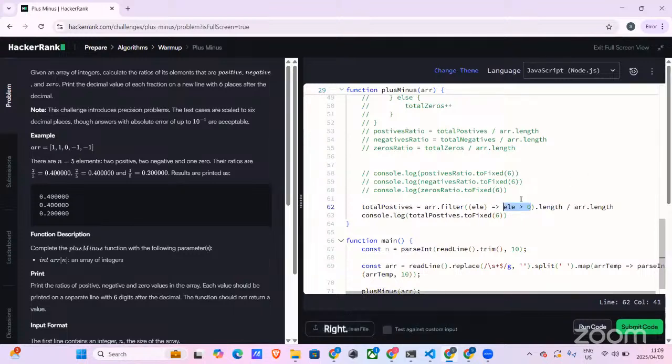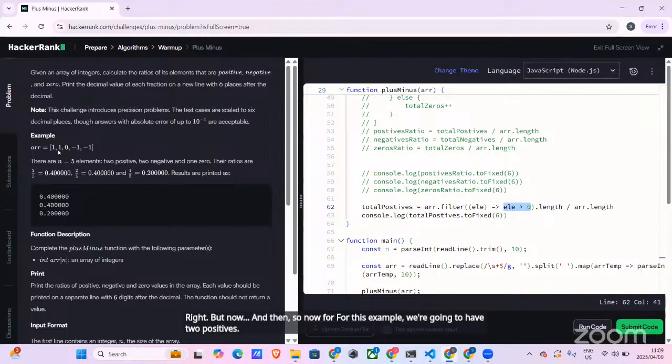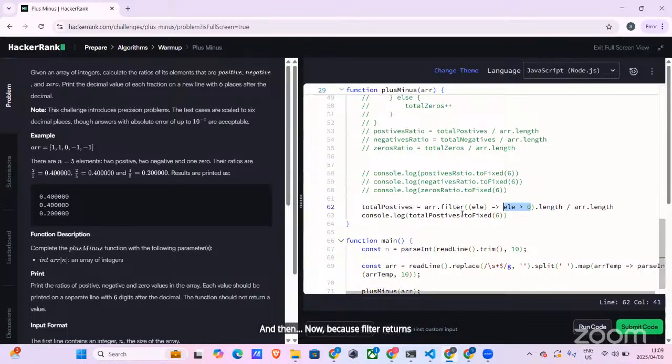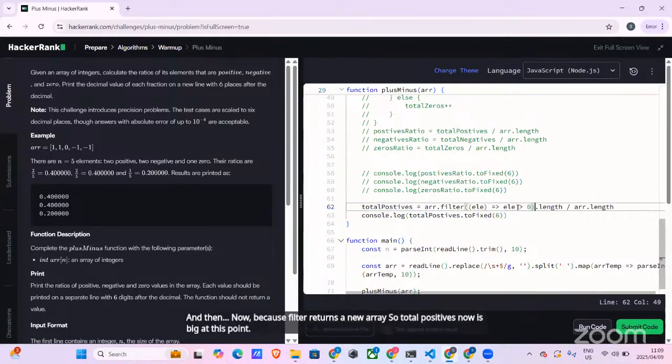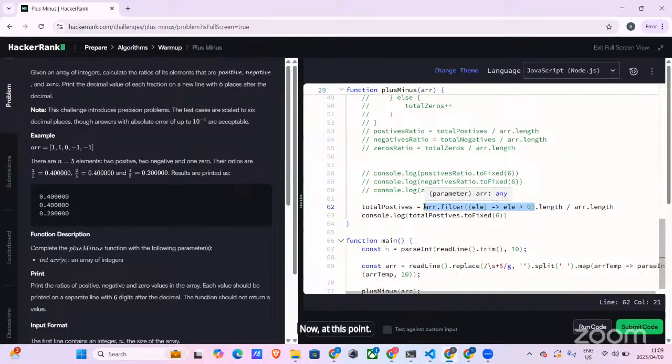Now for this example, we're going to have two positives. Because filter returns a new array, total positives is now a new array with the filtered out values, so we only have positive values here.